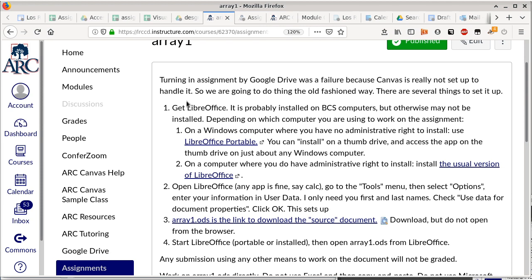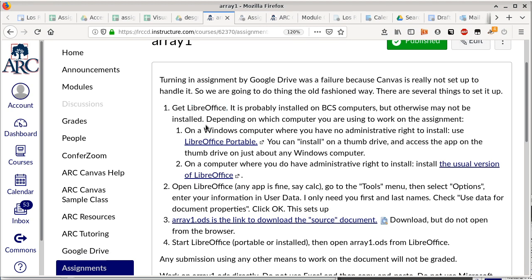The first thing you need to do is to go get LibreOffice. This is the name of the Office suite that I want you guys to use. It is open source, which means if you do not have it installed on your computer, you can get it for free and it will install in Windows, Mac OS X, as well as Linux. So unless you have some really oddball operating system that I do not know of, in which case you probably don't need this class, I think you'll find one of these versions will install.